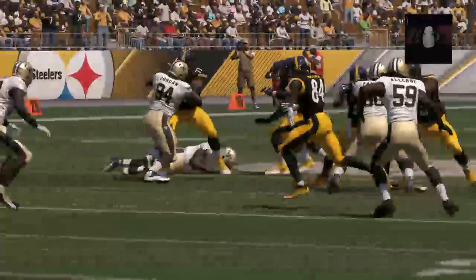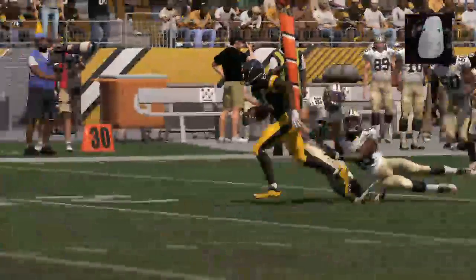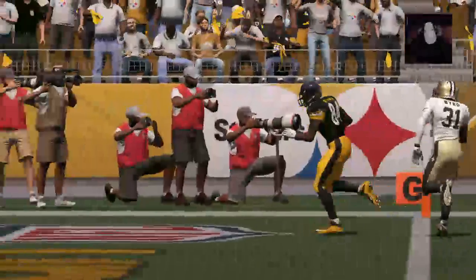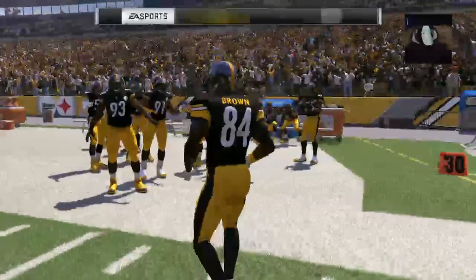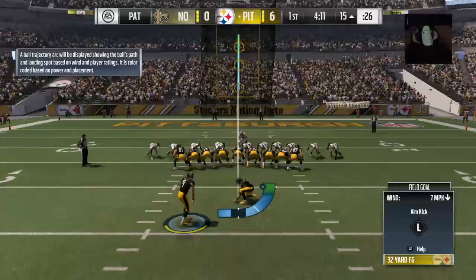And a nice job by him to catch the slant and then navigate and break free. Receivers love slant routes because it gets the ball in their hands so quickly and oftentimes on the move. And when they're on the move like that, they get to use their best asset, which is usually their speed. And their speed sometimes, like this instance, can take them into the end zone.